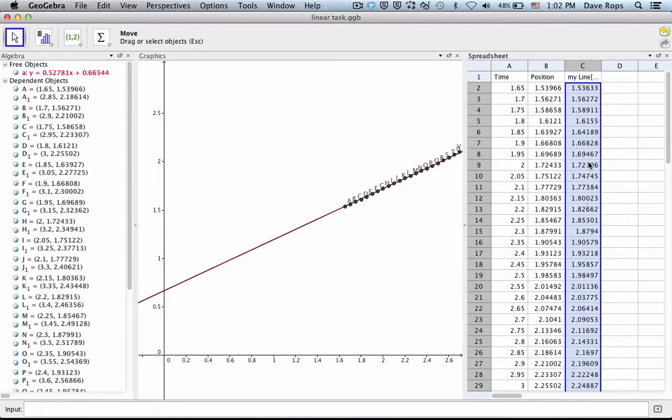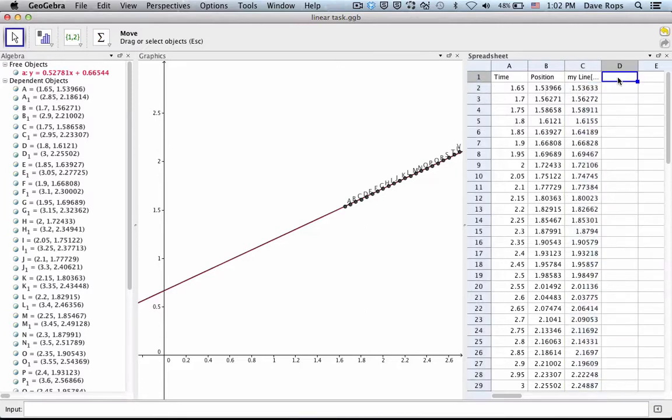Right. And so now, if I want to find how close they are to the actual value, I can find the difference between them. To do that, I go equal. I'm going to take the real value, position, and I'm going to subtract my predicted value. Actually, sorry, I should do it the other way around.